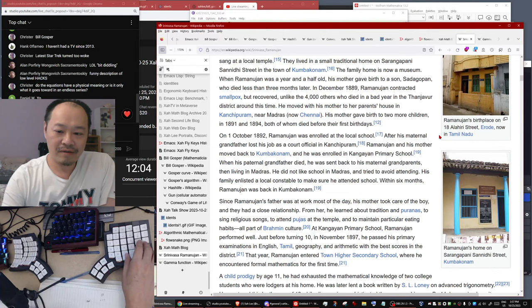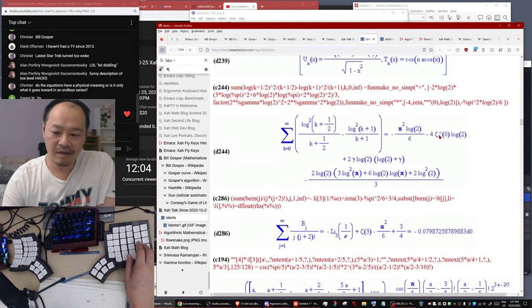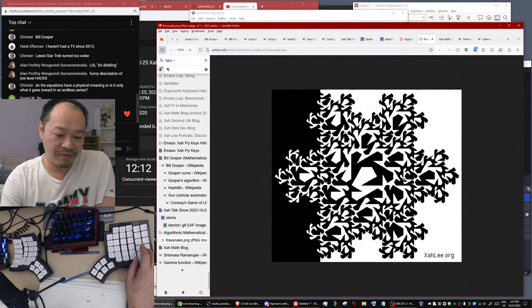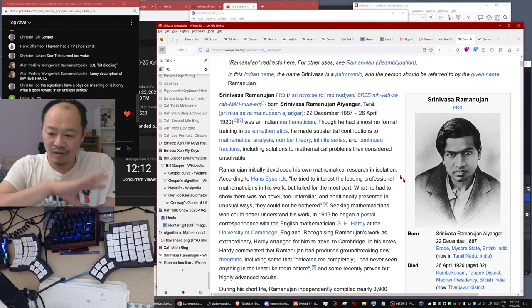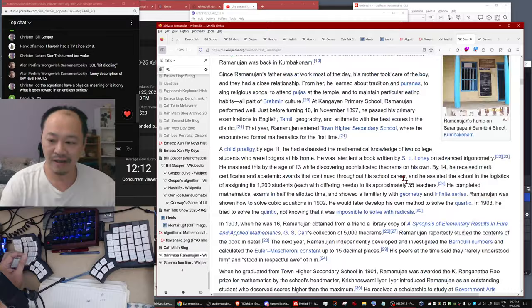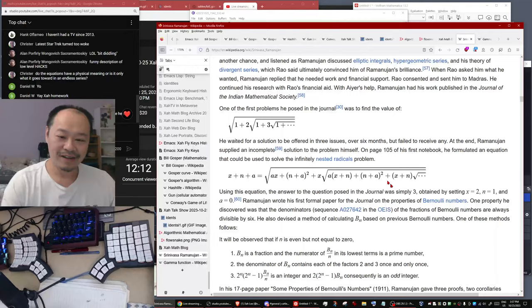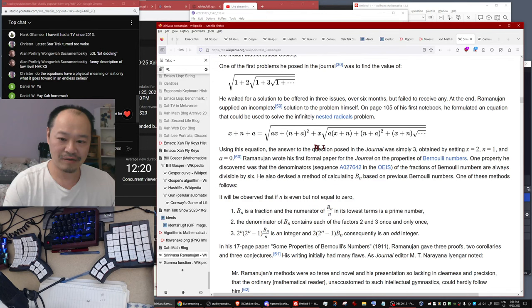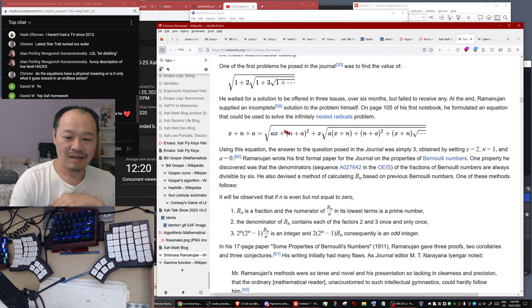So anyway, that's one example of Bill Gosper's work, just incredible. So Bill Gosper, when I see this, it reminds me of this Indian mathematician. He's known for creating a whole bunch of incomprehensible equations that even the best mathematicians find impossible to understand. For example, here is one of the identities Ramanujan found. It's nested radicals. So you have infinite nesting.